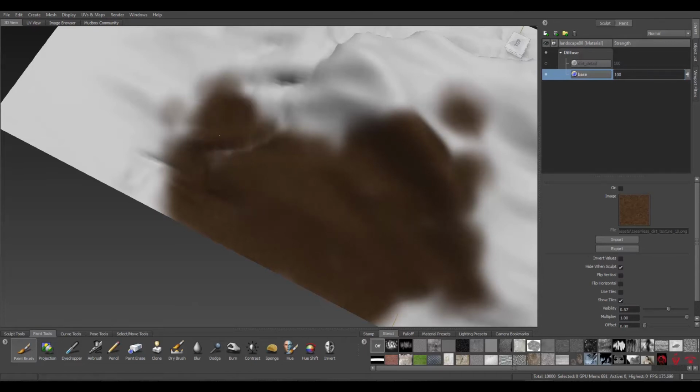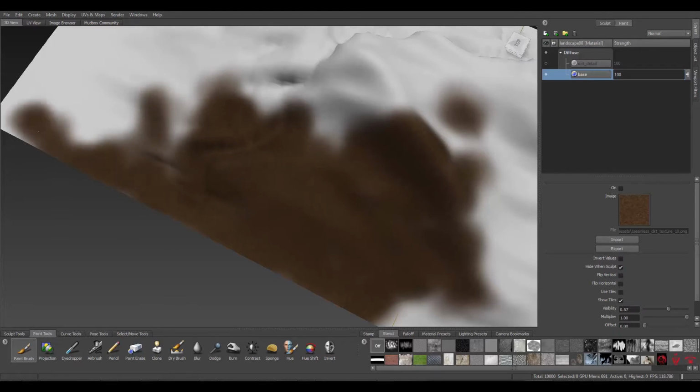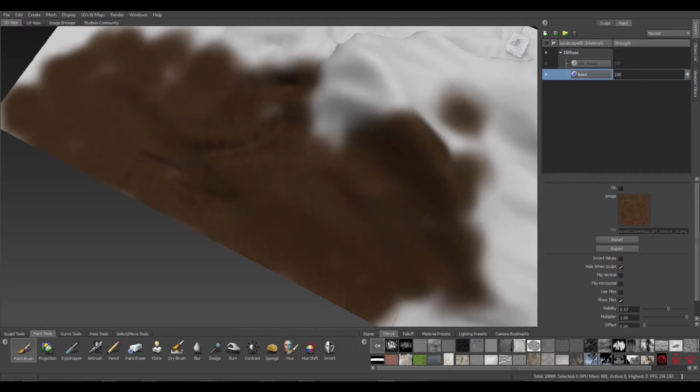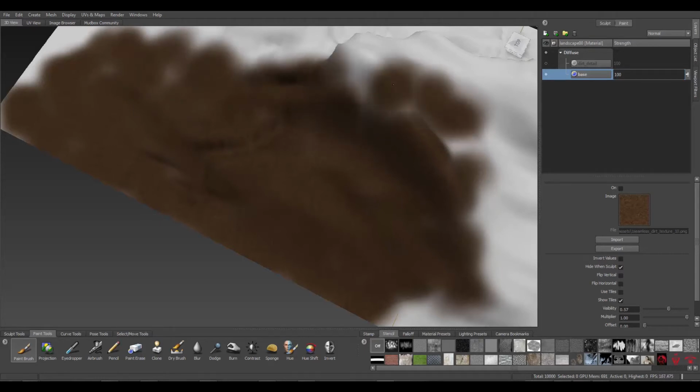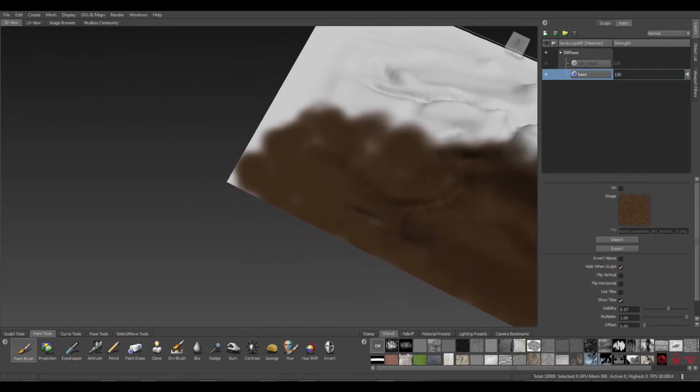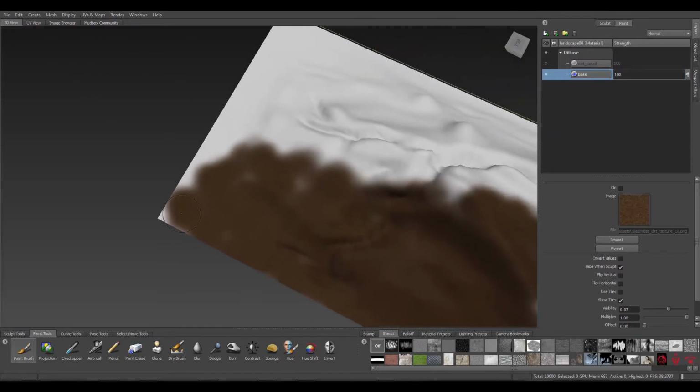Now, my strength isn't at 100%, and I really like to build up my values, kind of like a traditional artist, you know, just on paper, just stroking in this color and building it up on top of the base white color here. I feel like it gives me a much more organic texture to do it that way. And oftentimes I only really use my Wacom pen when I'm painting like this.